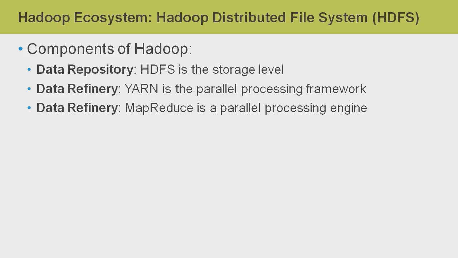Now, we're going to define Hadoop itself. The first thing we want to do is define Hadoop in terms of three separate components: HDFS, Yarn, and MapReduce. HDFS is the Hadoop Distributed File System, and it maps into the data repository layer of our big data architectural stack, while Yarn is the parallel processing framework, and it is really the heart of our data refinery. MapReduce is a subsection of the data refinery that handles parallel processing for particular types of MapReduce jobs.